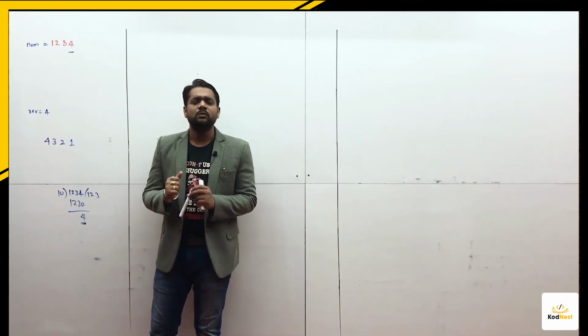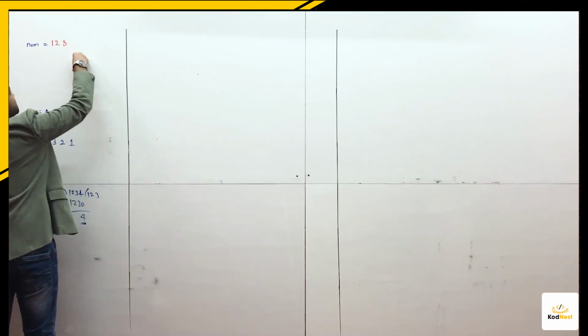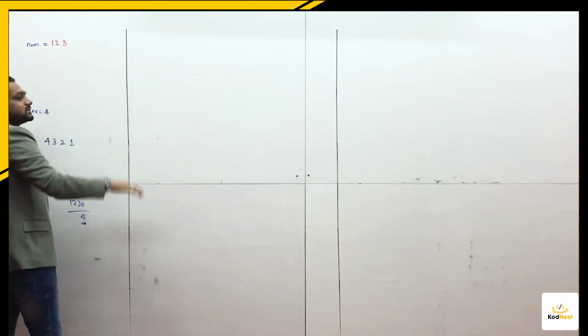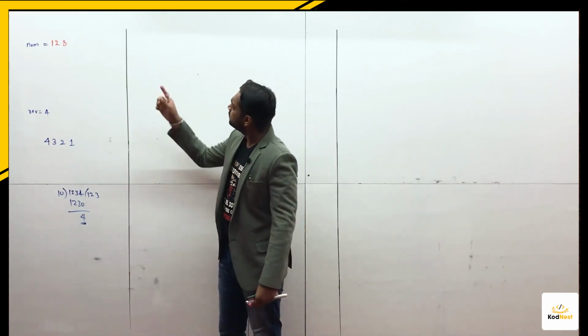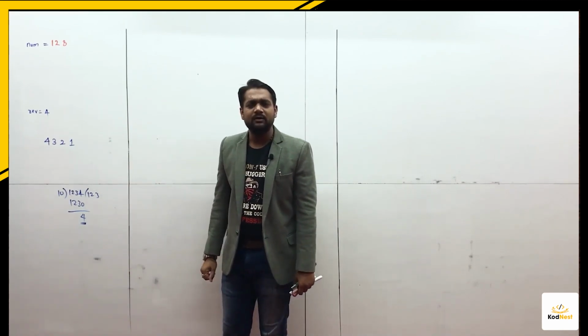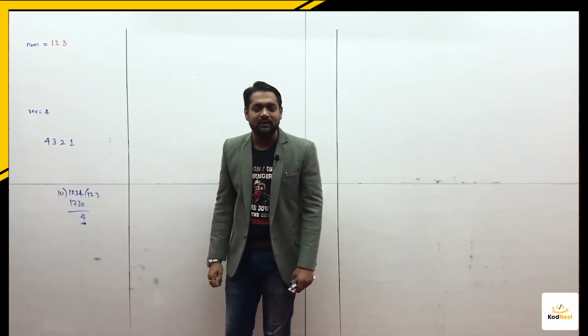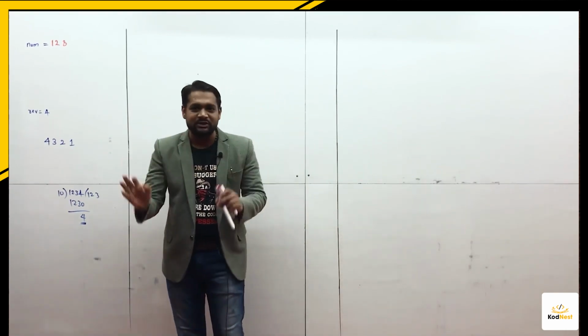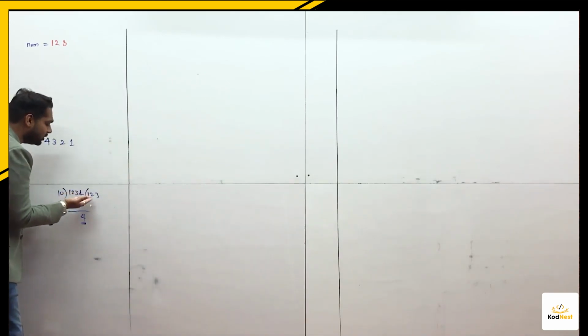Okay, sir. Next what? Next, remove that last digit. After giving it to reverse, remove that last digit. Sir, how to remove that last digit from the number? Very simple. If you want to remove the last digit from the number, again divide the number by 10. But this time don't take the remainder, rather take the quotient.